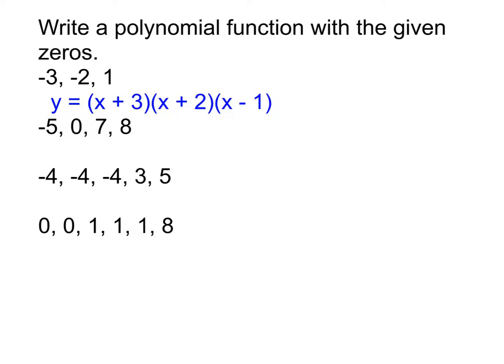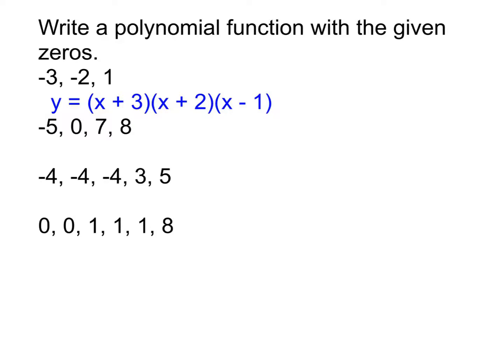Now, one little aside here. Sometimes somebody ends up asking me, do I have to multiply that all out, or can I leave it in that form? You notice the original question here just said write a polynomial function with the given zeros. It didn't specify a form, and so since it didn't specify a form, you can give it in whatever form you want to. And since you'd always start with this, just leave it there. You don't have to put it out in standard form. Now, if it's specified in standard form, that'd be another story, but thankfully it doesn't.